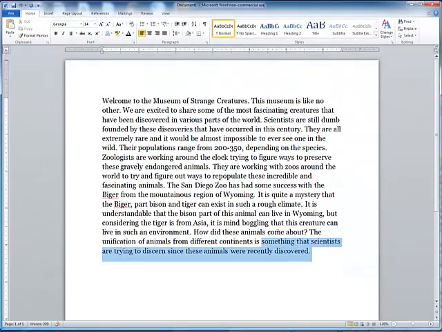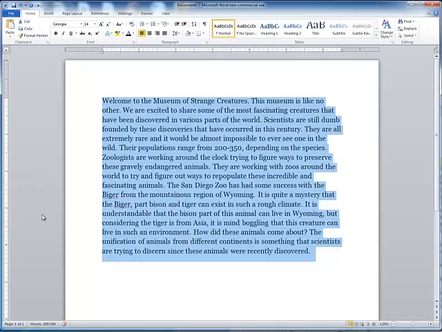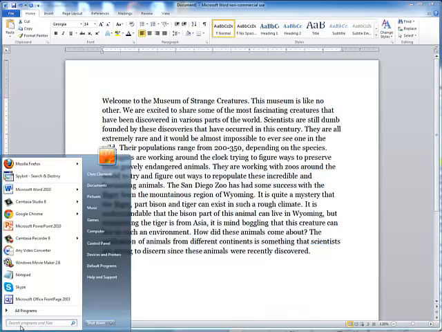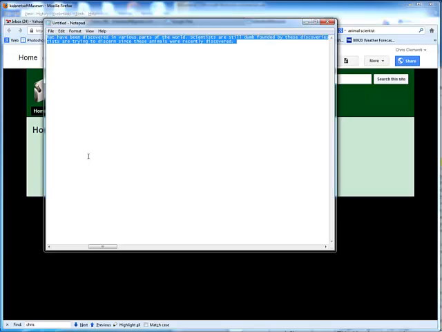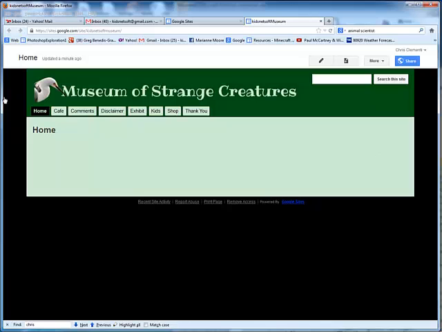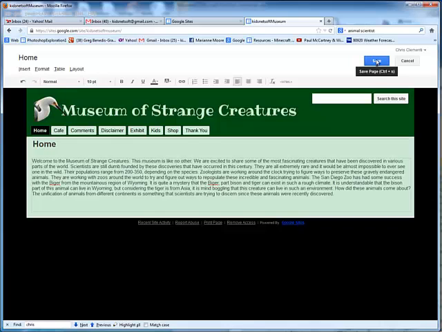So I'm going to go ahead and select the text. I'm going to right-click and choose Copy, or I can do Control-C. Now I like to go to Notepad. After pasting in Notepad, you would do Control-A to select all, Control-C to copy, and then return to your website. On your home page, click on the Edit option. In the content area, you would then do Control-V for paste. Go ahead and save that.